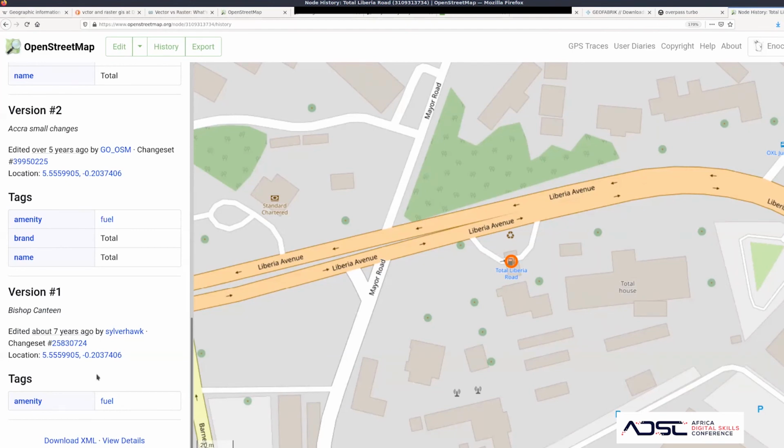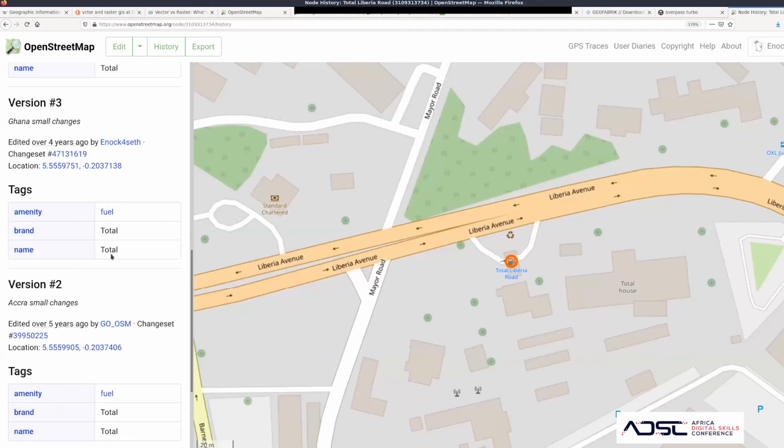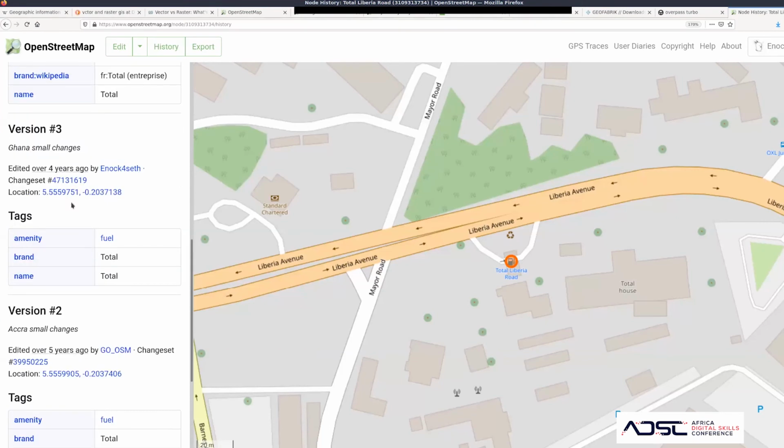And then after 2 years, someone added the name and the brand, you see? And then maybe 4 years later, someone came to change something. What was changed? We can't tell, maybe it's the geometry. It was moved from somewhere to somewhere.